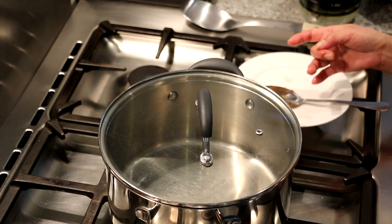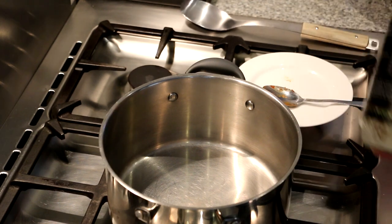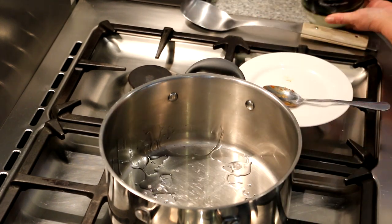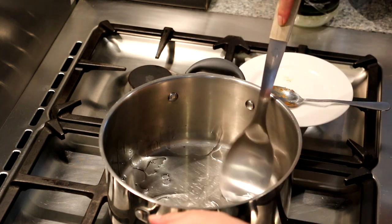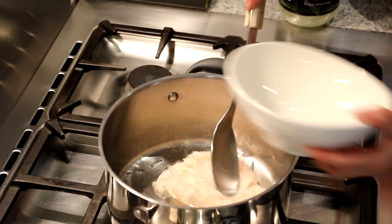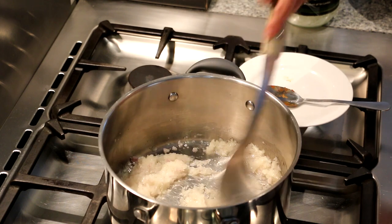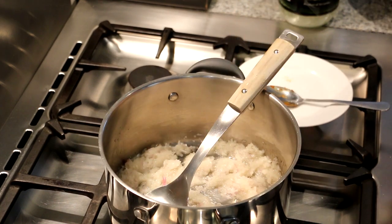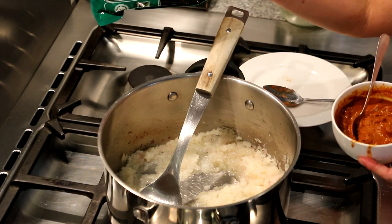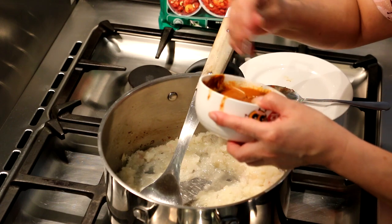So now we're going to cook the beef rendang, which is the Malaysian dried beef curry. Heat up the pot and we're going to put in the vegetable oil — I use coconut oil, about 2 and a half tablespoons. Heat it up. This is a simplified beef rendang recipe. We're going to add in the shallots that have been minced using the food processor, and cook until lightly browned for about 3 to 5 minutes. Now it's lightly browned, so I'm going to put in the curry powder paste — Baba meat curry powder, which is a really nice curry powder. I have 6 tablespoons of that with about 1 and a quarter cups of water.